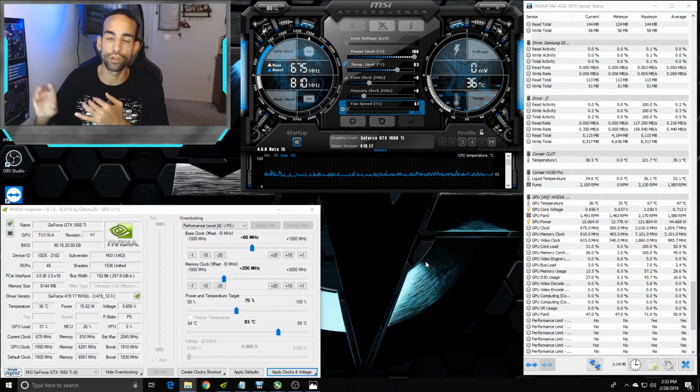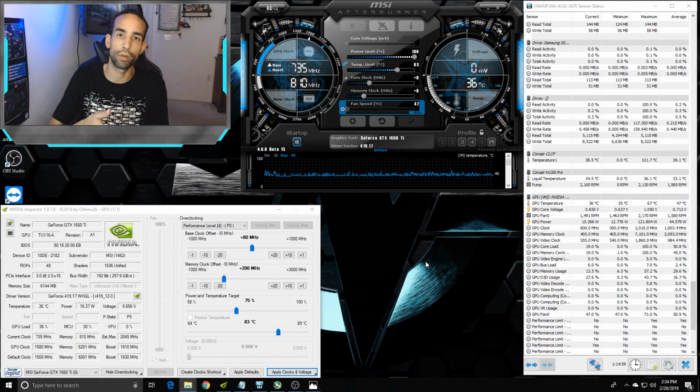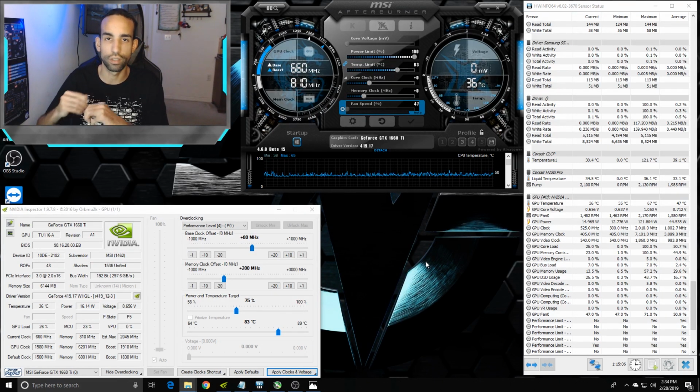But as far as overclocking this card, it's a little bit indifferent. It's like the 10 series, but it's not. I don't know how to explain it until you actually get your hands on it. So I will continue to test, and then I will continue to update my Reddit post. There's no need to do an updated video on it, to be honest, because it's essentially a 1070 at a cheaper price than it launched at.